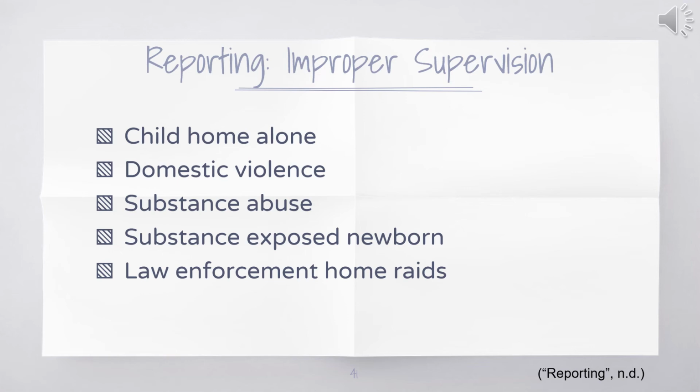What substances were found in the home during the raid and how much? Did the child have access to these substances? Were there any weapons found in the home during the raid? If so, did the child have access? What do you know about the substance use impacting the parent or caregiver's ability to care for the child? And describe any known history of past illegal activity, including arrests and/or warrants.